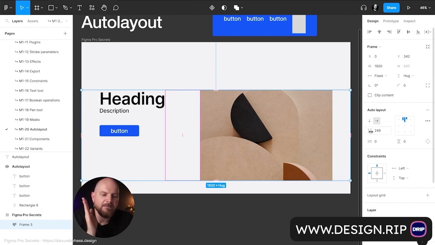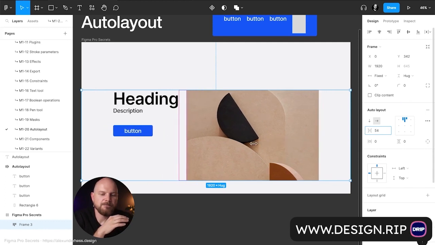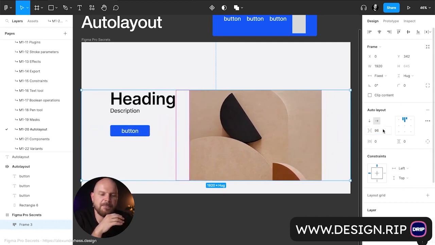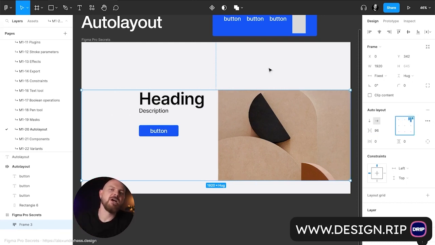And if I right now change the distance between these two elements, between the left part and the right part, everything starts from the center. And if I set it to top right side, everything will jump and will be attached to the top right side.